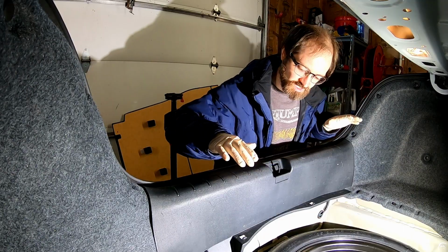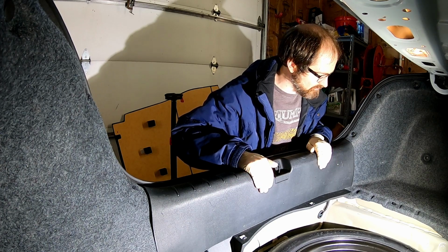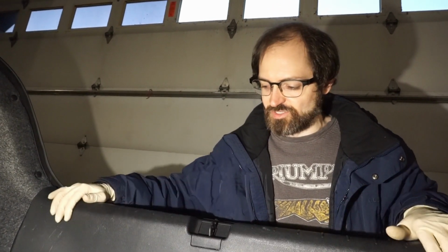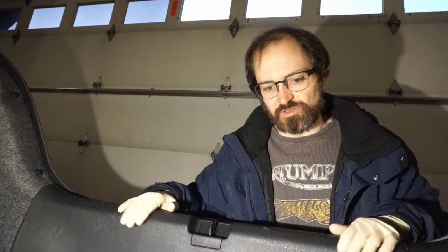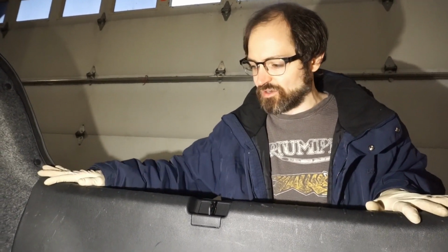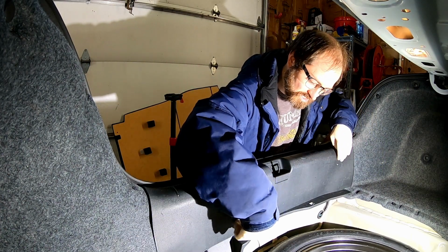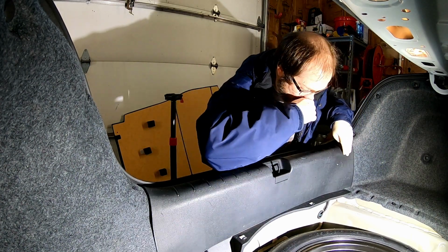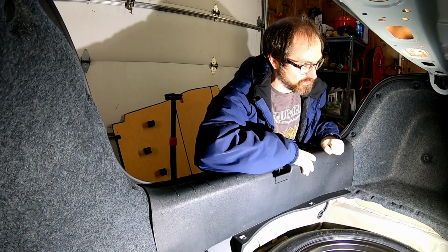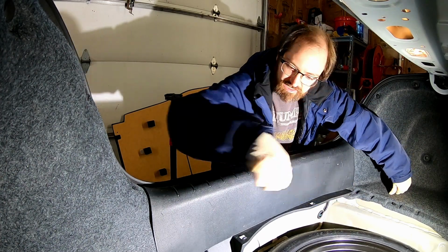So in order to remove this rear trim panel here, this is our next step. We have a couple of basically hooks and clips that secure this in place. Now, according to the manual, there are 6 clips, 3 on each side here, and 5 different little hooks. 2 on each side here, 1 in the center someplace. You can feel it about there. And the first thing we're going to do is we're going to go ahead and unhook it from this piece on either side.